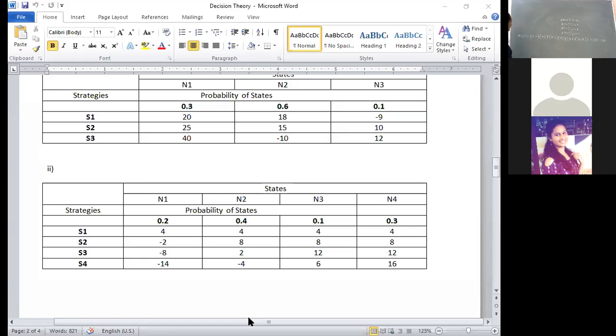EVPI, okay. Similarly, tell me the answer of VPI. EVPI value is 10. VPI, what is the formula? EVPI minus maximum of EMV. Among all these values, you have to choose the maximum value. Maximum value is 6. EVPI value, how much did we get? 10 minus maximum EMV is how much? 6. 10 minus 6, 4.